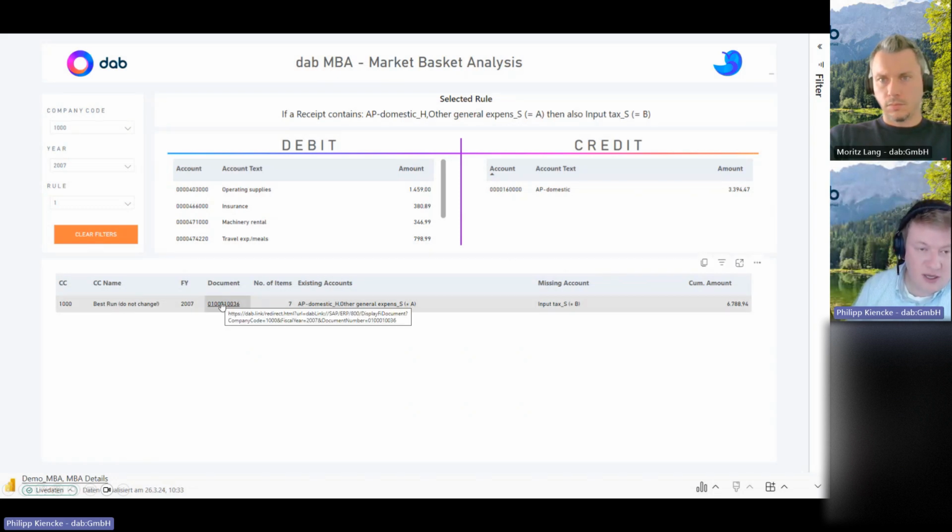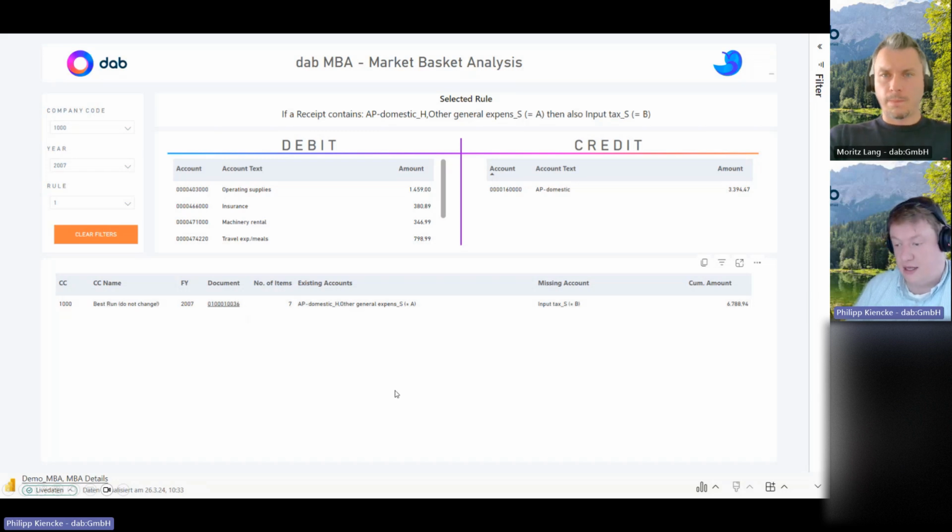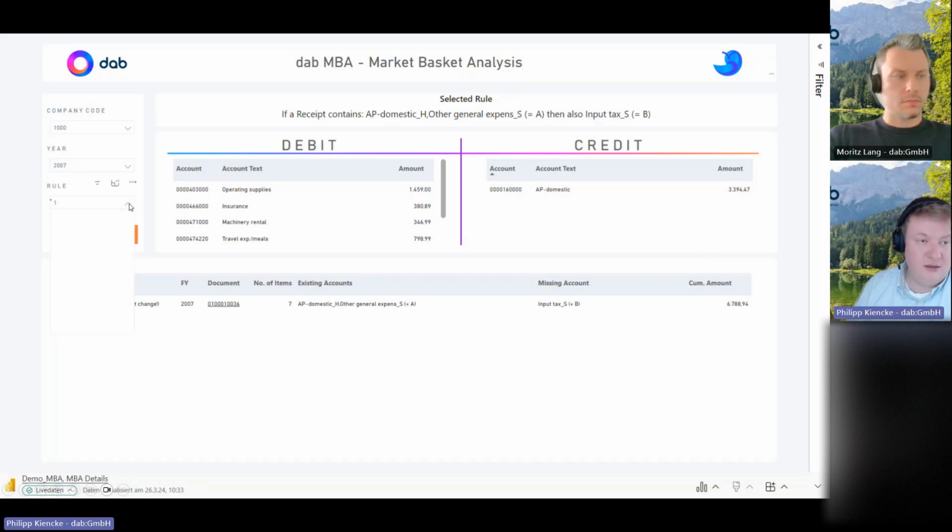And that link, what you can see here, that would be our link inside our SAP system, where you can just click and then your SAP system would open so that you can also follow up in SAP on this.